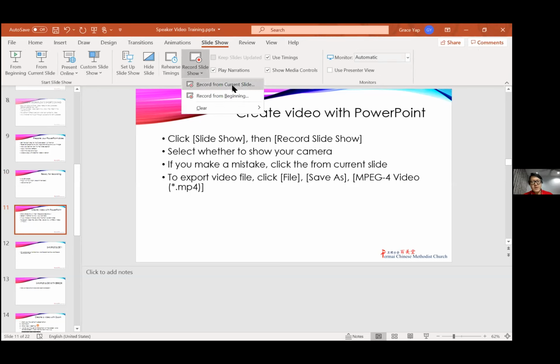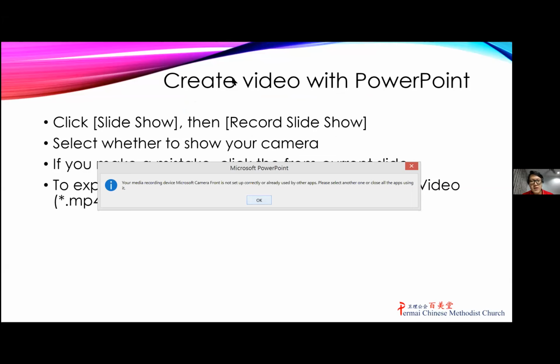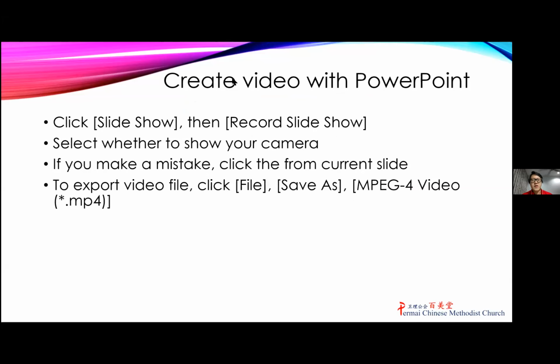Maybe we start recording from the current slide. Okay, this message shows because I have Zoom already using my camera. If you don't start with Zoom, then PowerPoint should be able to get your camera and show it here.